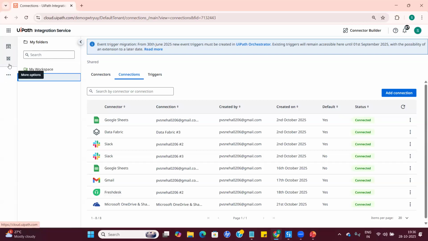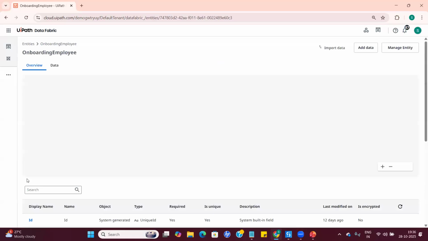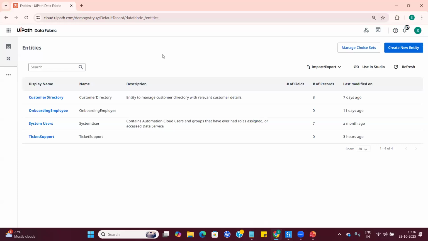Now let's switch to Data Fabric. Here in the left panel, we will be able to see Data Fabric. If it's not there, we need to enable it from our tenant services. Okay, so let me open Data Fabric.